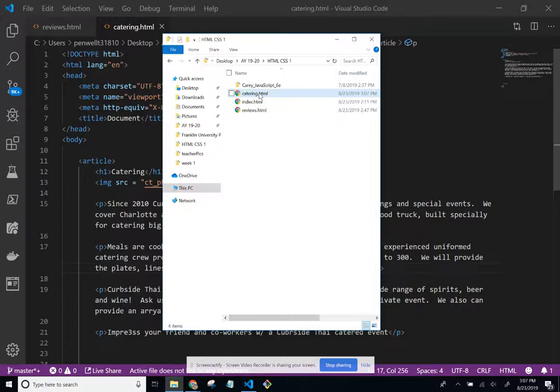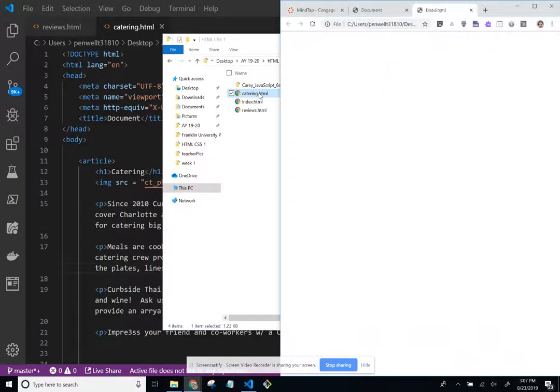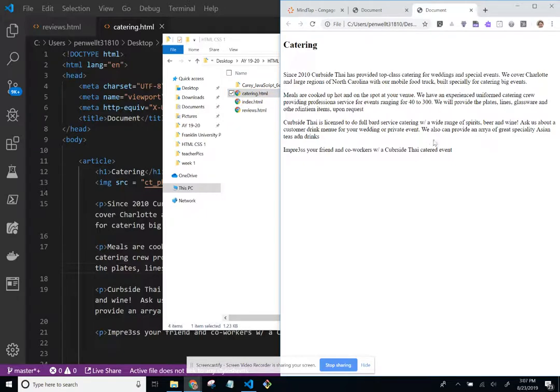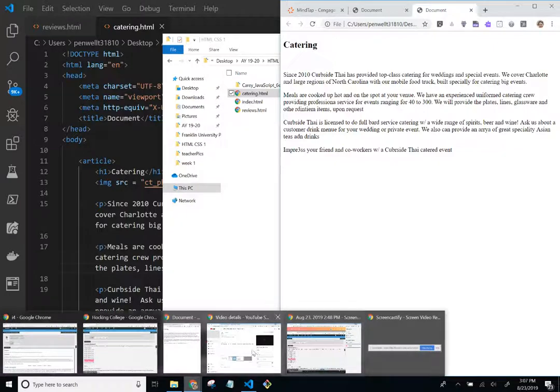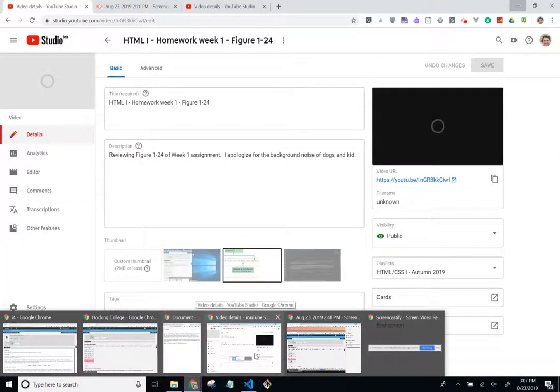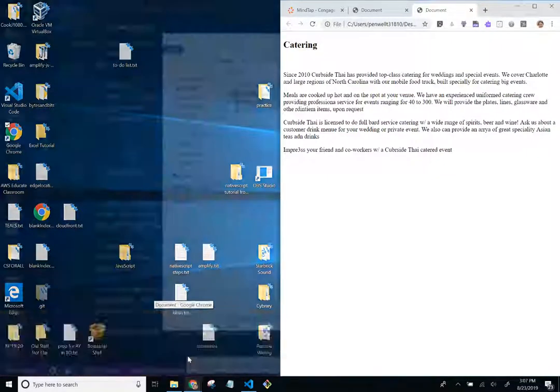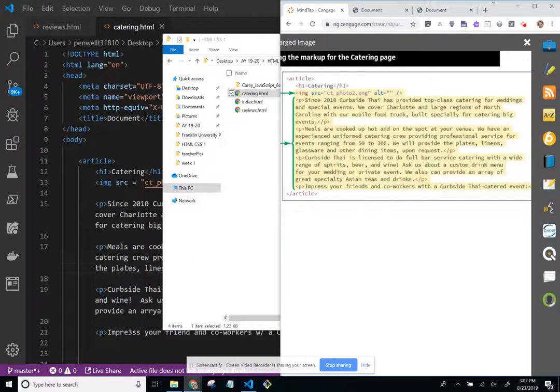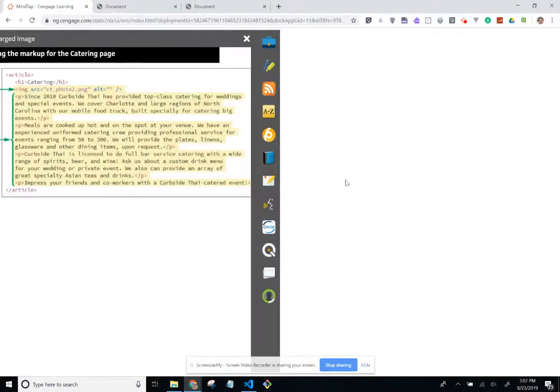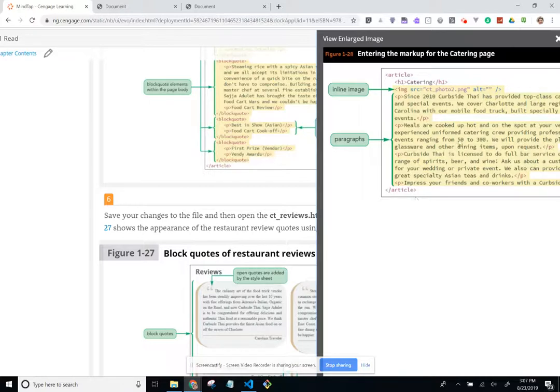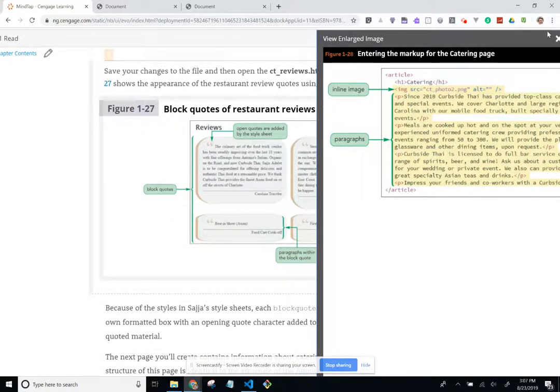I can just double click, and it'll go straight to Chrome. And that's what it looks like. Let's see what the book has. Close that out.